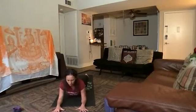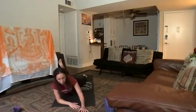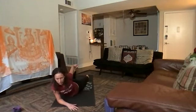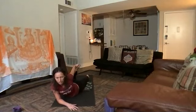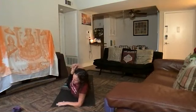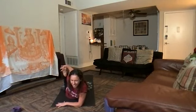And if you're in cobra, come to sphinx. Point the right toes, draw the right foot in. Let your right arm draw in just a little bit. Sweep your left arm back, hold the top of the right foot, and then square the chest. Or you can also keep the left hand down and use the same side. So just whatever is easier for your shoulders. Lifting your heart, staying connected, lungs, kidneys, master glands.